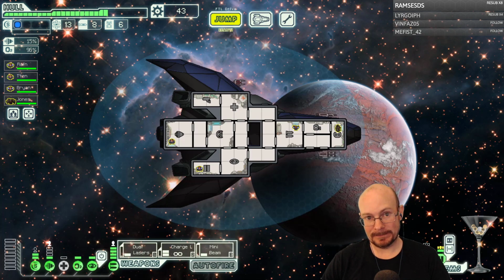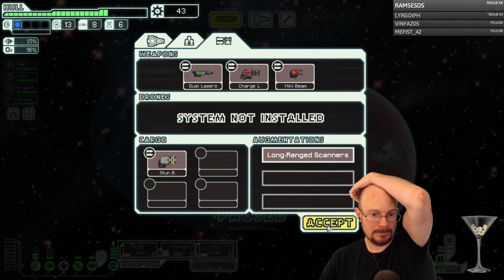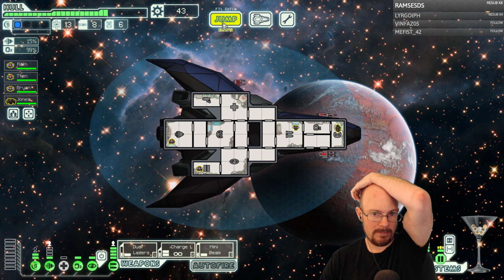Oh, double store, huh? Well, we already have long-range scanners. I can still stun bomb. I guess I sell stun bomb and get probably power, honestly.